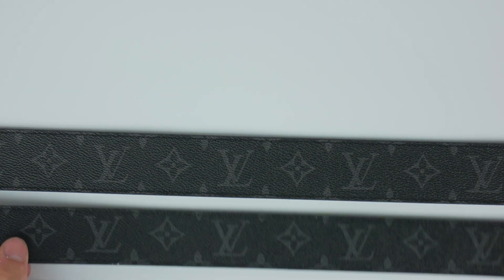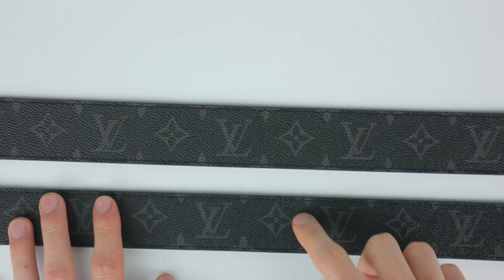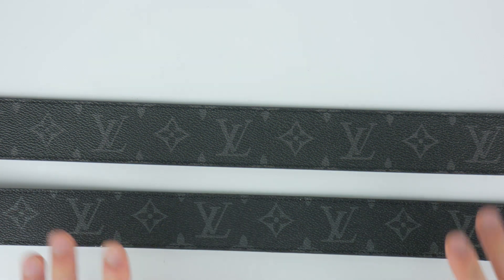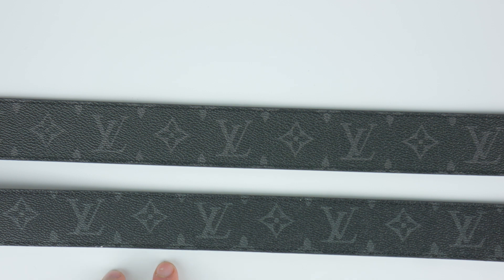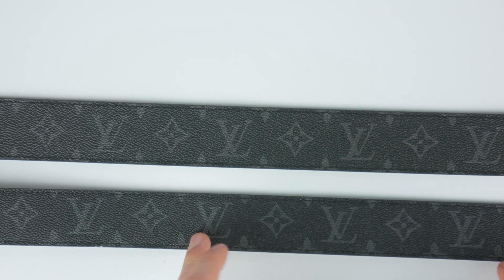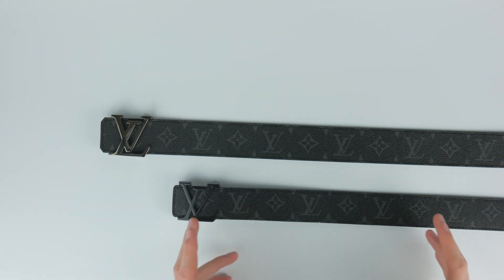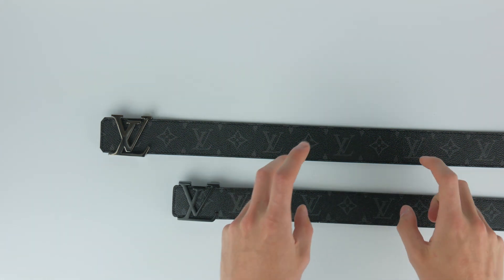Much higher overall quality is the main thing you'll notice. But one of the easiest ways to tell if someone else is wearing a fake belt is the unsymmetrical pattern — that's a dead giveaway. An unsymmetrical pattern automatically means it's fake. Everything else you'd have to take the belt off and inspect, which you might not be able to do. But if you receive one on eBay or Craigslist and you're curious, look at the stamping and the other things mentioned to know if you're buying a real or fake product.